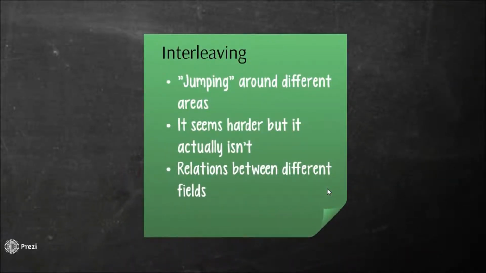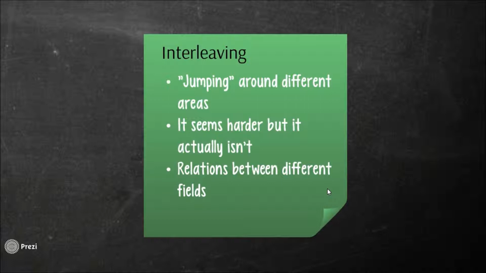Another technique that we can and should use to improve our learning is interleaving. And what is that? It's called interleaving when we make ourselves jump around different areas while studying. For example, if we are studying math, we should mix problems that need different techniques. We solve one problem that makes us use some kind of technique, and then we solve another problem that needs a different technique to be solved. This is jumping around different areas or sub-areas.